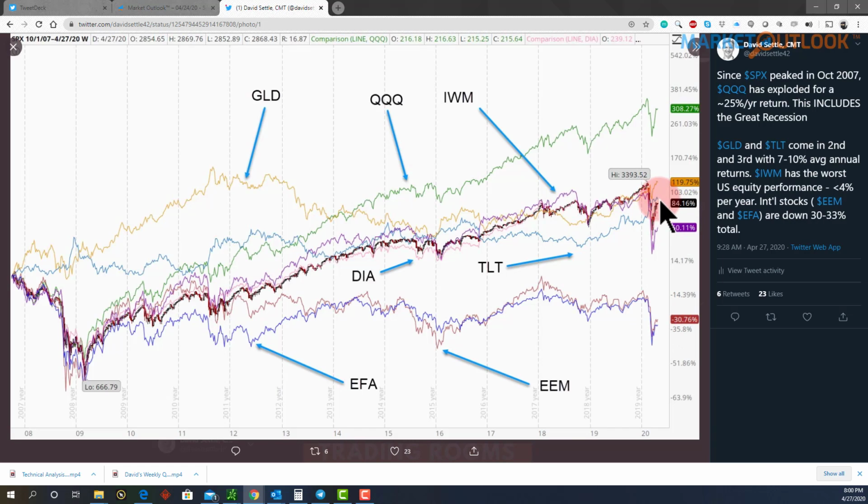The third best asset class here is bonds, long-term bonds. You can see how they held up pretty well during the Great Recession. Then they stayed pretty stagnant and actually rallied into Operation Twist into the beginning of QE3. Then QE3 kind of settled things down, and then by the time it ended, we had another big rally there right before the election. Right before the election, bonds were right there with gold, but also right there with QQQ. And then the election came, and we had a good run in stocks, and bonds fell down to not the October peak, or the January 18 peak, but the October peak.